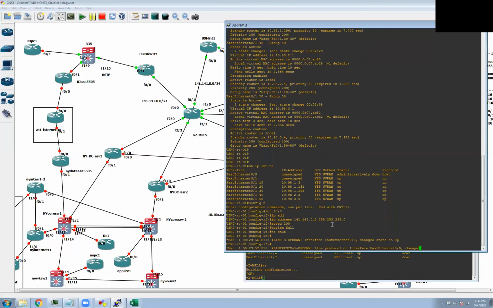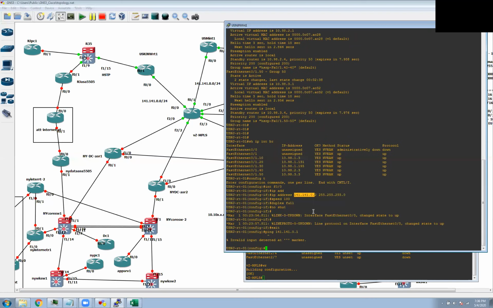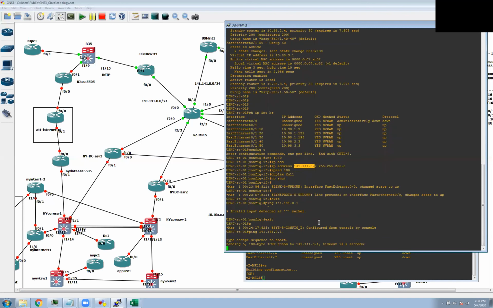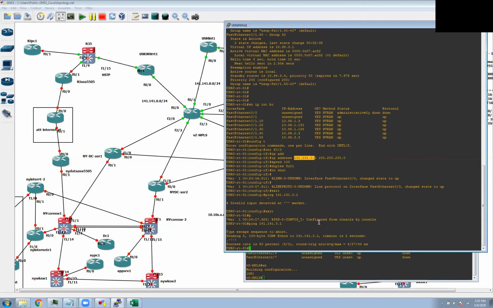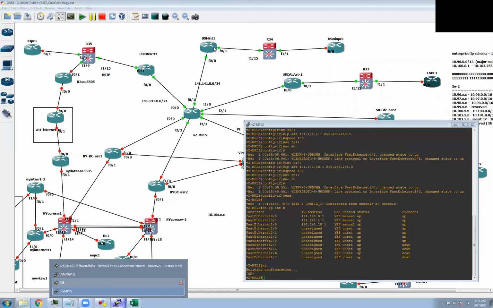Exit out here. Make sure you can ping the Verizon one, the remote. Ping 141.141.0.1. You have to exit. We just want to make sure this circuit got turned up. Yep, so that's fine. The MPLS is up. And then minimize this one here. Then we can go to the Minnesota router, the interface facing the MPLS. So this one. Is it up? No, it's not.